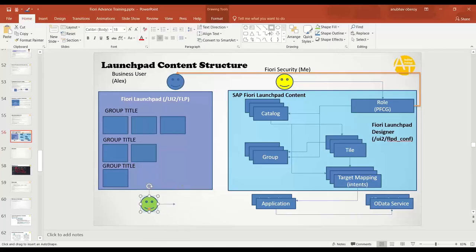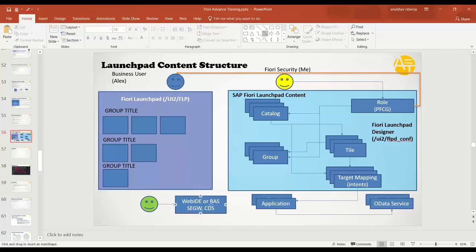To develop applications, you are using tools like WebIDE or BAS, and you use SEGW or CDS to build services, and then you build the apps. Is this persona clear, everybody? Who does what at object level? Is this clear to everyone? This is what we did so far for custom apps.